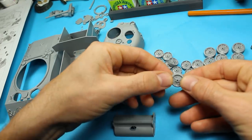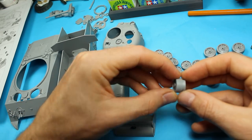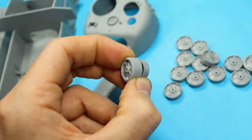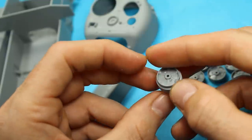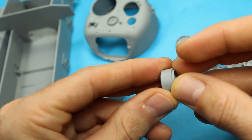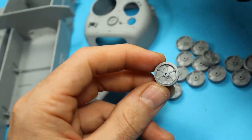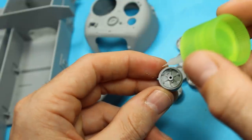And then we've got to do the wheels. So we've got separate road wheels. We've got one section which has the rubber tire and everything joined to it, and then the centre section of that wheel pushes into the centre of that, which gives us a two-sided wheel. I imagine they've done it like that to be able to get the amount of detail that they have inside the hubs. And then with a bit of glue, that's all done, and we're going to spray these as usual.